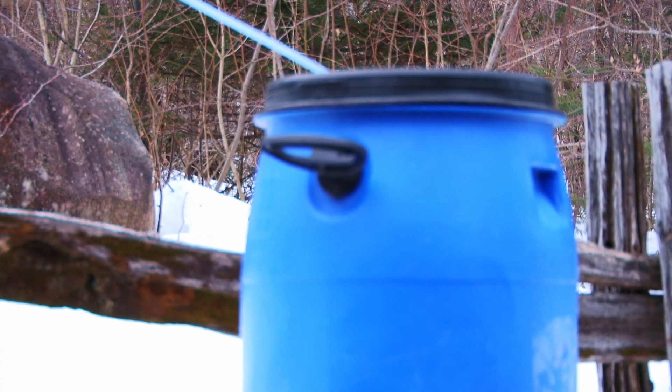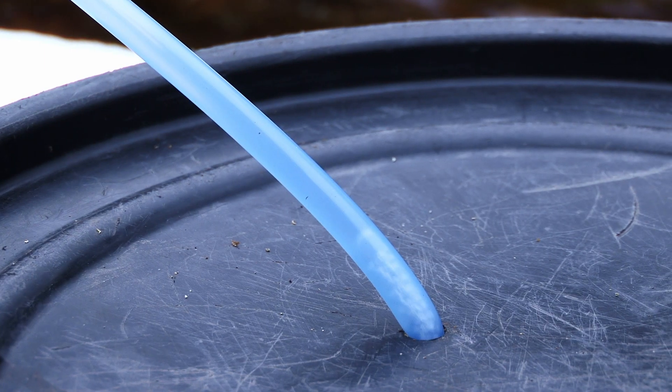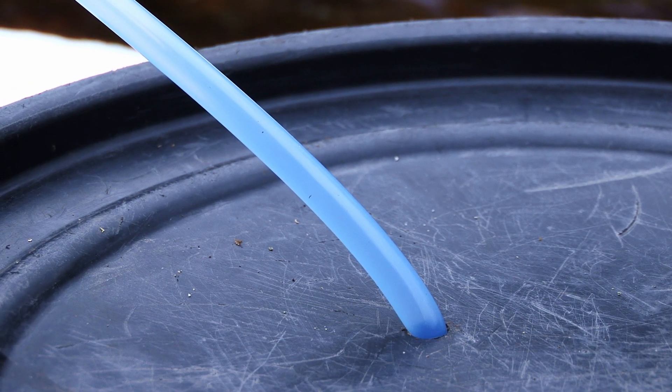The other principle, of course, is to get the maximum from your slope. Ultimately, there are two options available for that. The first one is to bring your 3/16" tubing lines into either small tanks, barrels, or larger barrels. The other option is to bring your 3/16" tubing line into a mainline and run that mainline down to a big main collection point, or even in some cases directly to your sugar house.